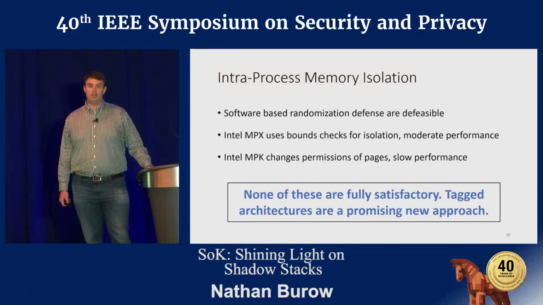This issue of doing intra-process memory isolation comes up not only for shadow stacks, but for any defense that wants to maintain some sort of dynamic state information about the application. For instance, the type safety defenses come to mind here. Personally, I'm a big fan of tagged architectures and believe that they will provide an interesting and performant way to do this in the future.